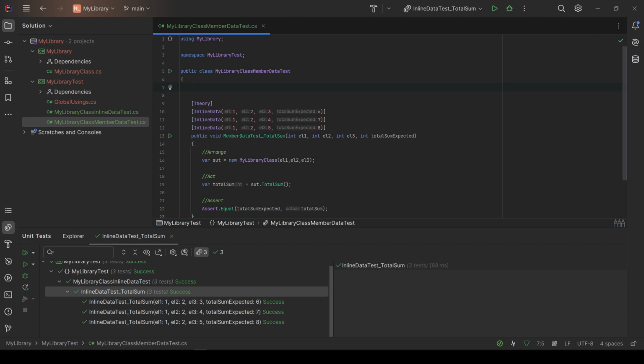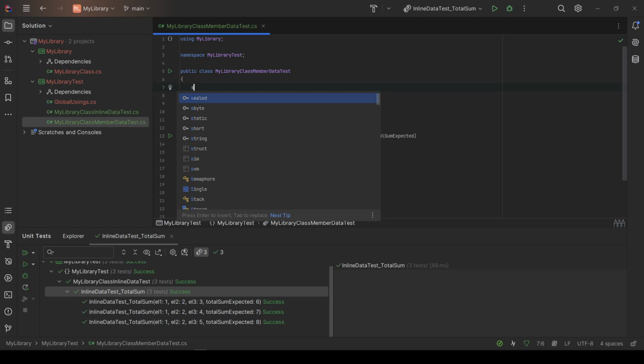The data structure that you normally use to pass data to MemberData is an IEnumerable of object array. And how does this look?